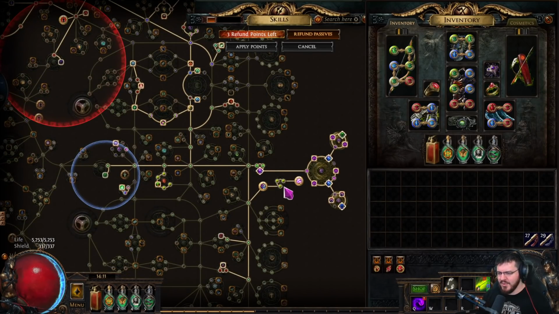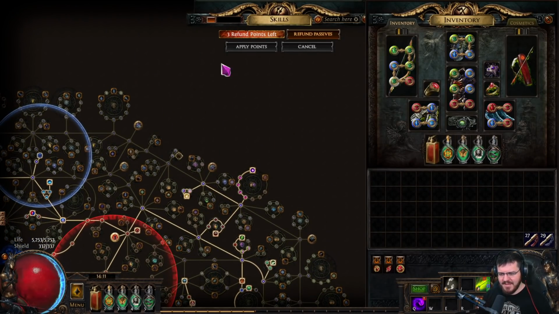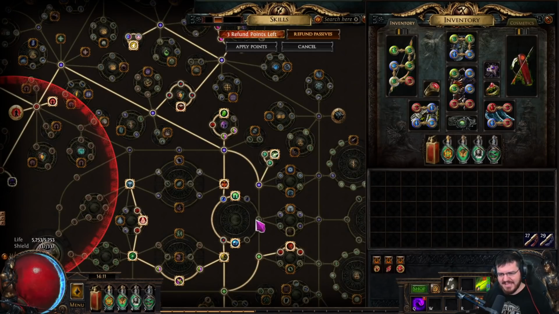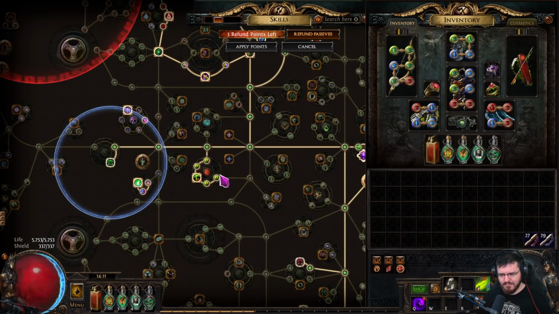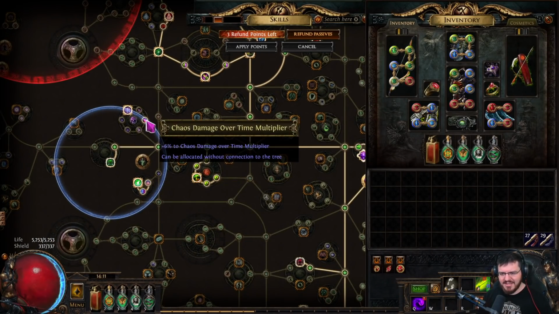The other thing I would do if I was to invest more would be to take another cluster setup and put it up here. A second cluster setup would be important. You can see we've started to take floating nodes here. I've taken this 12% damage over time node, this 20% increased damage node, floating baby life nodes, and this 12% area node, which I don't actually need.